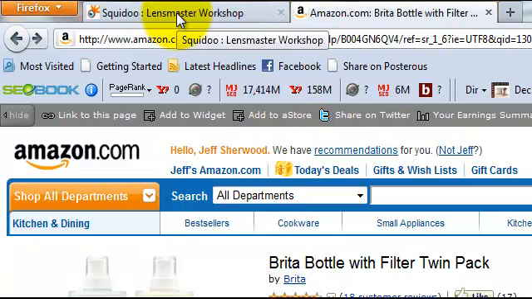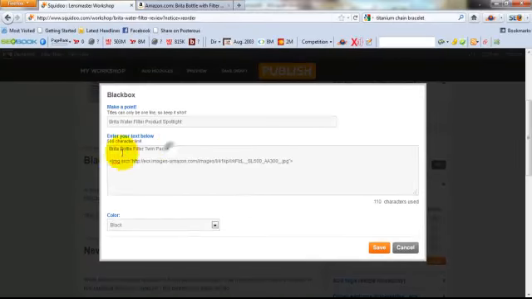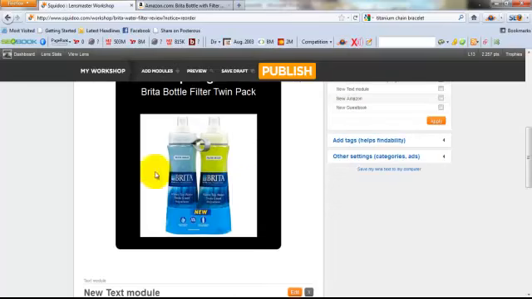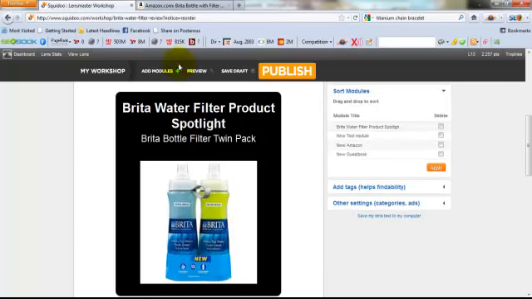Okay, so what I'll do is put in the HTML for the image here, and right here I'm going to turn this into a link. I'll show you that here in just a minute. But you can see I've got the picture in here, I've got this nice little black box here.